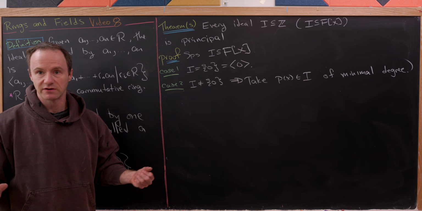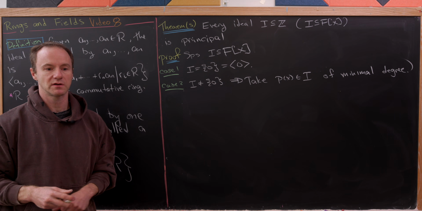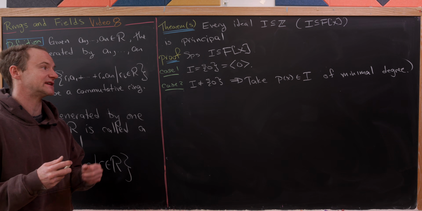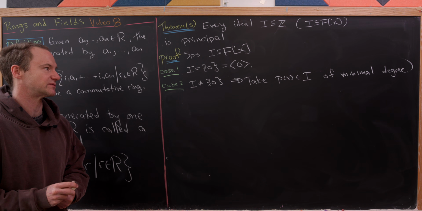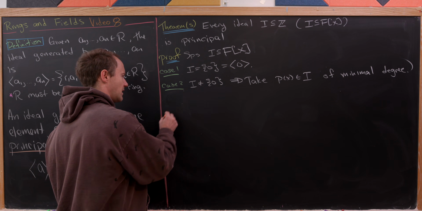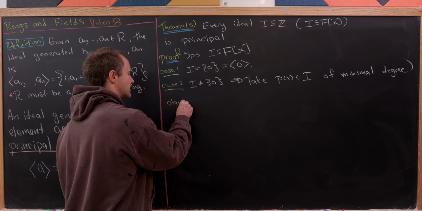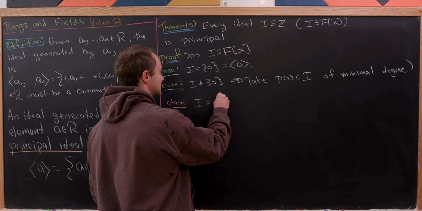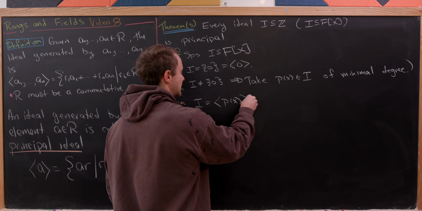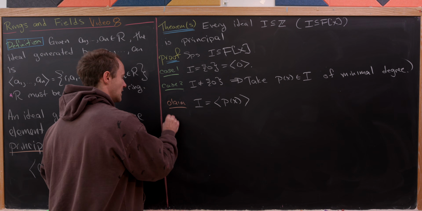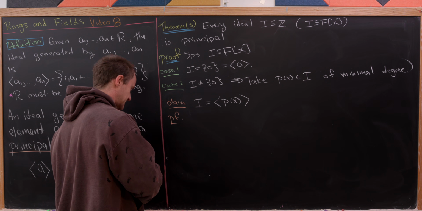So perhaps that's 0, perhaps you get a constant polynomial. Or perhaps that's a polynomial of degree 2. It doesn't really matter what the degree is, it matters that it's the smallest possible degree. Okay, now we're going to finish this off with a claim which is very similar to the claim that we just saw before, and that is that the ideal I is, in fact, the principal ideal generated by p of x. Okay, so let's prove that.